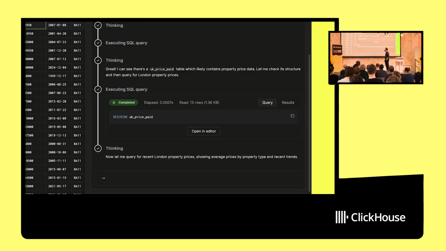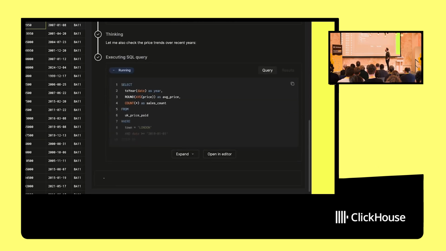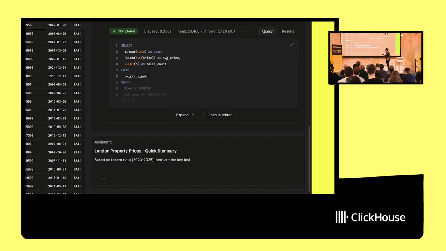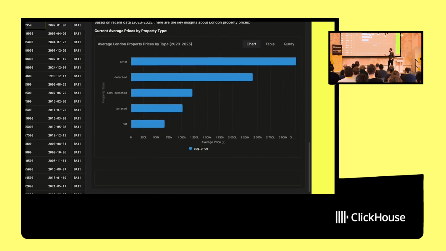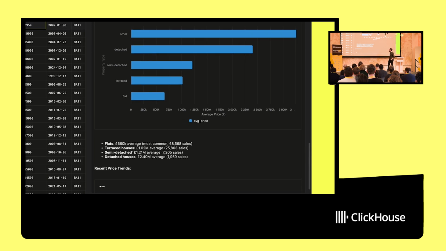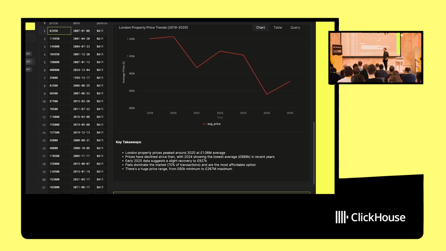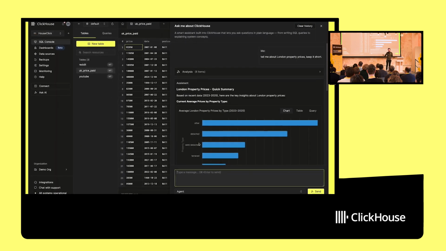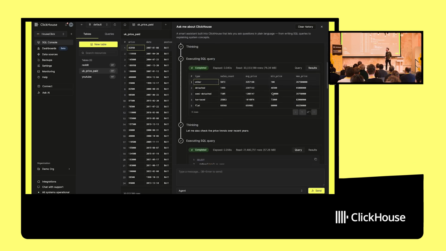But notice with this agent, the natural conversation flow that's happening with your underlying data. Queries are being generated, commands are being sent, and it tries to keep it all relevant. And it generates summaries and key takeaways. And once this is all complete and it generates some graphs for summarization, you can retroactively go through and inspect the queries, build applications out of it. And yeah, we're seeing a lot of success with this in the product. Out of curiosity, who's using this today in their workflows in ClickHouse Cloud? Okay, I bet that number is going to be significantly higher this time next year.